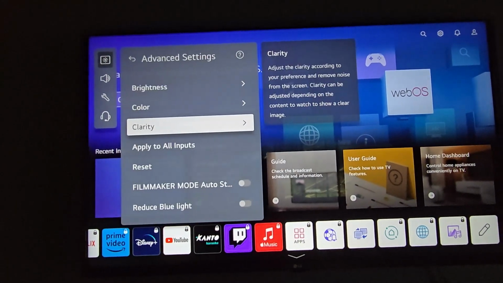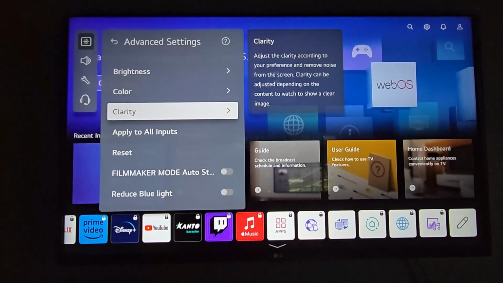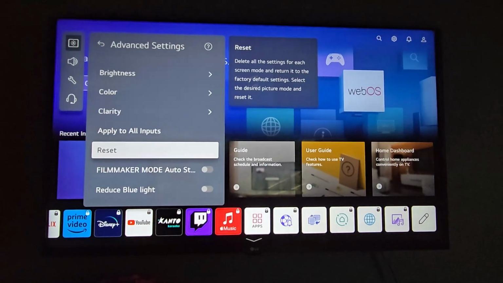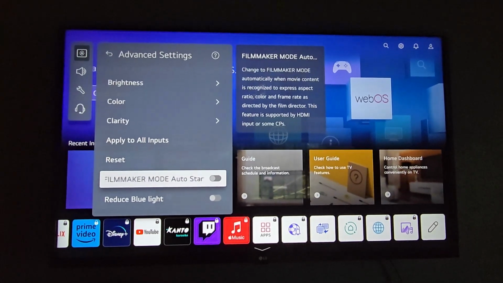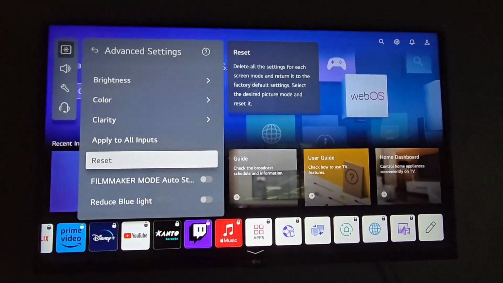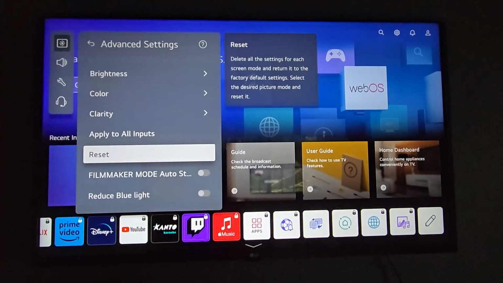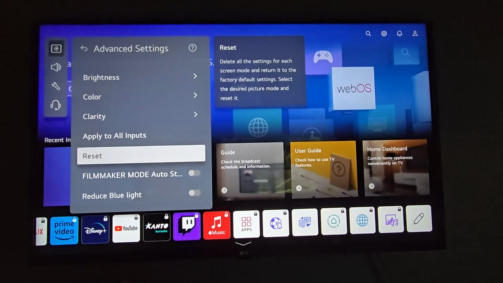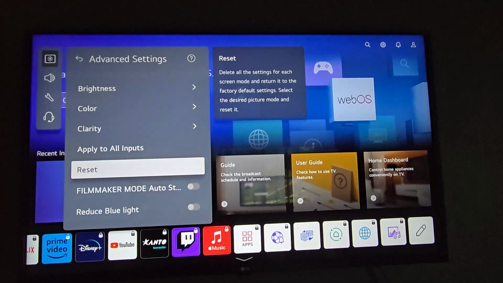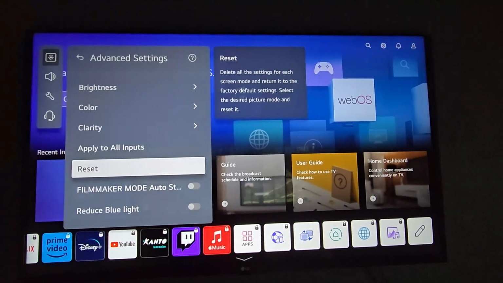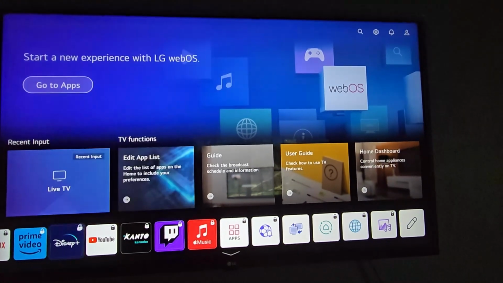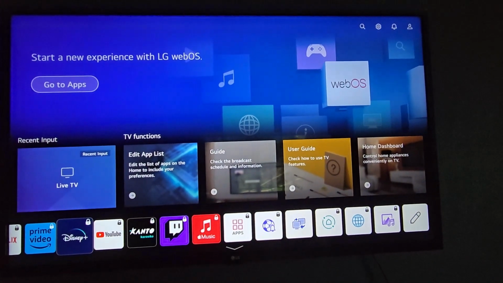Normally if you set those, it should be good and your TV should be back to a good viewing sharpness. If all else fails, you could also try the reset option seen here. You can use the reset option to reset your picture preferences back to their default. So in case something was adjusted and there are too many settings to adjust, go ahead and use the reset option and reset your picture options back to their default. Doing all of that should be able to fix the problem with your device, and you should have sharp pictures again.